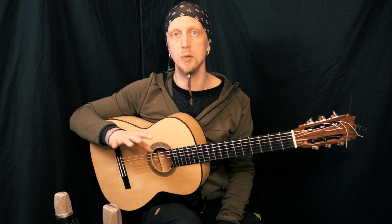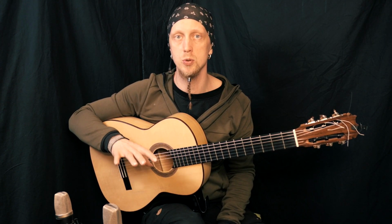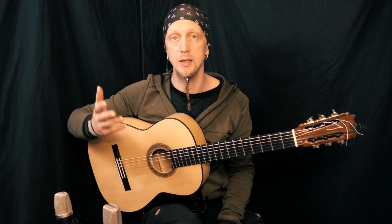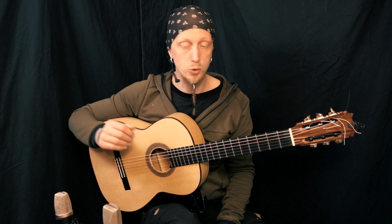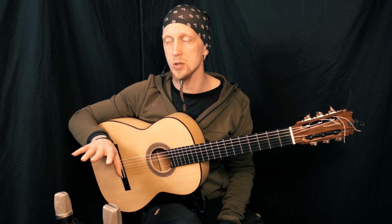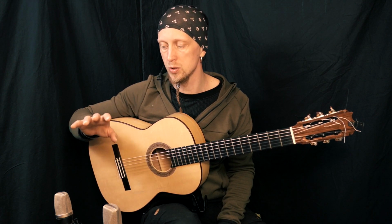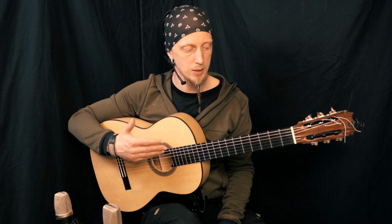Okay, here you have some tools that you can use. You can use these basic things when you play alegrías, soleá, soleá por bulerías, and bulerías continuous. You just pick up those chords and those falsetas or cierres and llamadas used in that certain palo, and then you just use them like this when you practice.